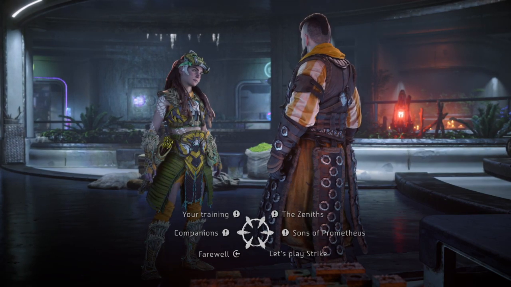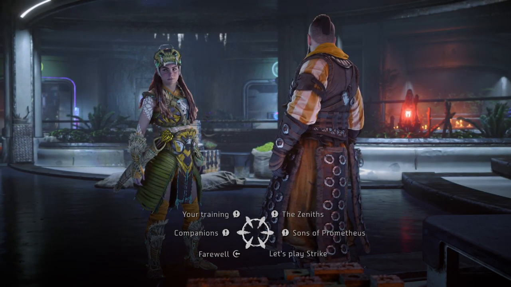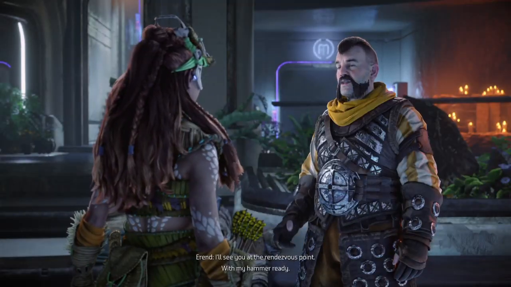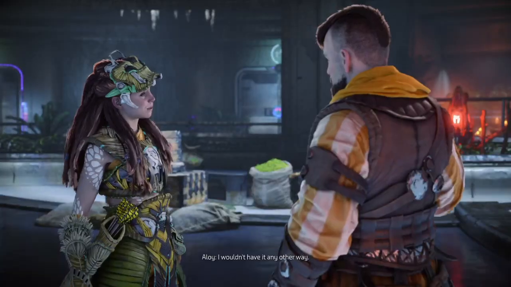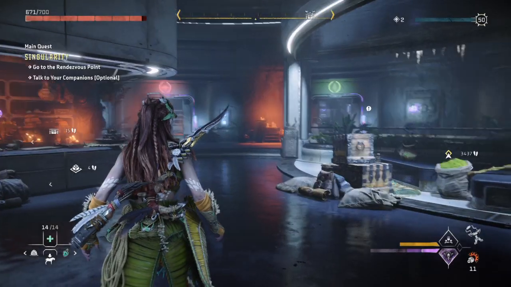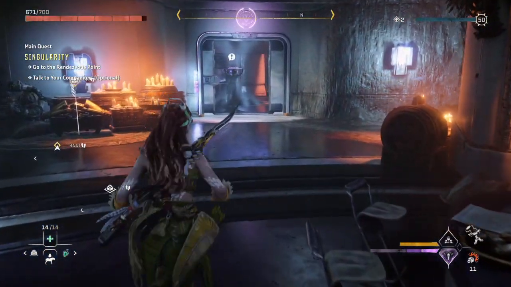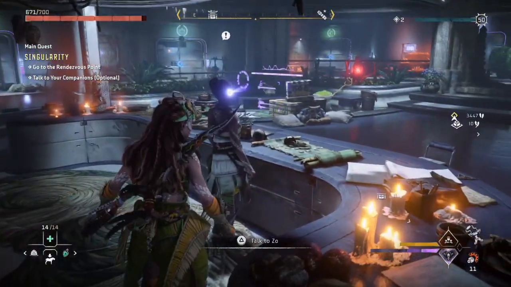Alright. I think we're kind of good. We don't need to do a bunch of stuff here. The Zenith training, we're good. Let's do it. I guess I should get going. I'll see you at the rendezvous point, with my hammer ready. I wouldn't have it any other way. Alright, who else do we want to talk to? We want to talk to Zoe. And who's that over there? Oh, that's the other girl. Yeah, okay. Let's talk to Zoe.